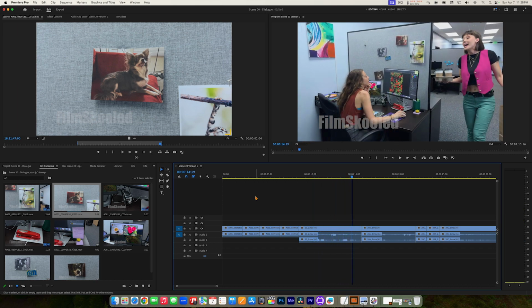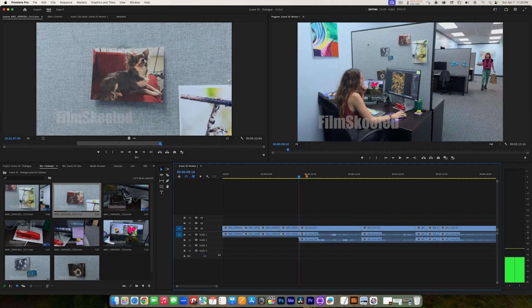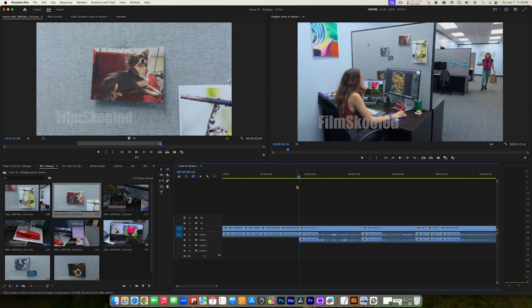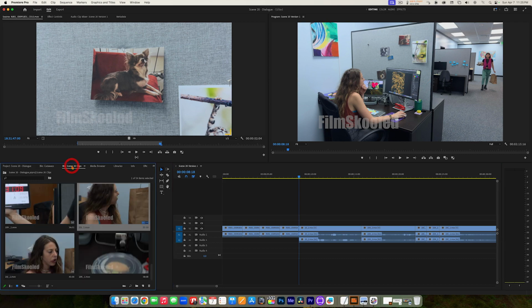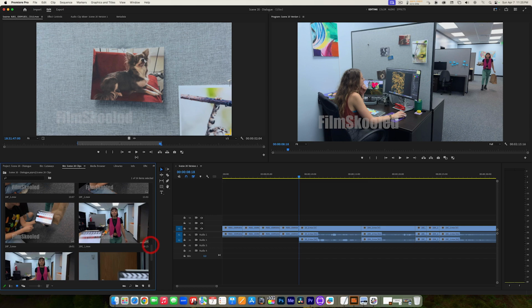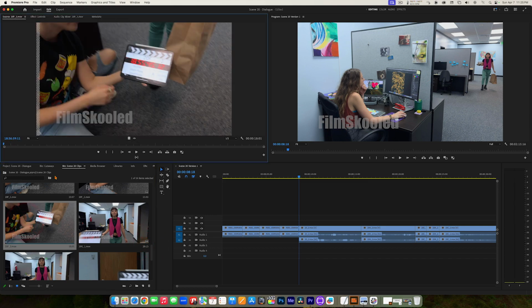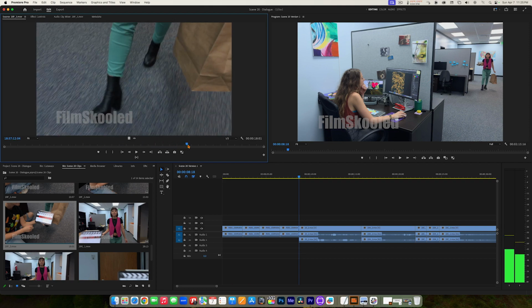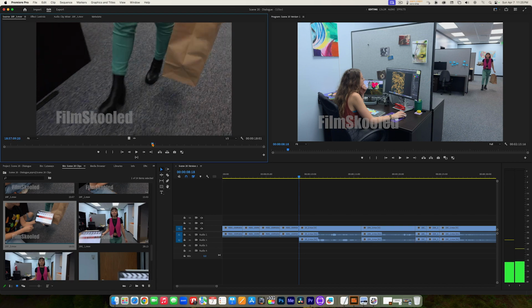Okay, so let's do a couple more of these. So I'm just going to drag my playhead back to the beginning of this first Scene 20 clip, so it snaps in between this cutaway or this insert shot here and the first Scene 20 clip. I'm going to go back to my Scene 20 clips bin, and we do have a shot of Tristan walking. 20F take 3. Okay, so maybe I want a couple seconds of this to kind of start out the scene.